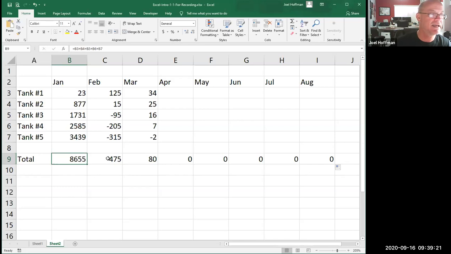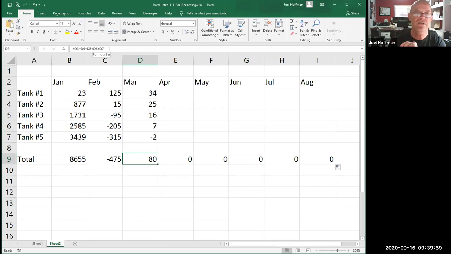I'm going to click in the total for C9, and if I look up in the formula bar, sure enough, Excel assumed correctly that we wanted to edit that formula for column C, and it did. It replaced all those B's with a C. In column D, the formula there, sure enough, all the cell references, all the column references have been changed to D. So Excel, very powerful in automatically filling cells that we're copying to.